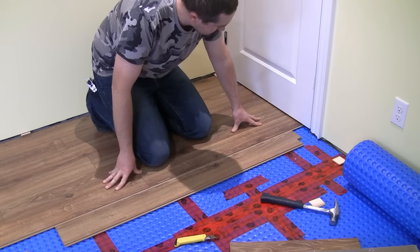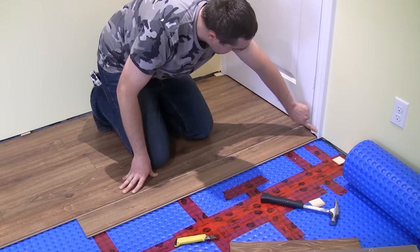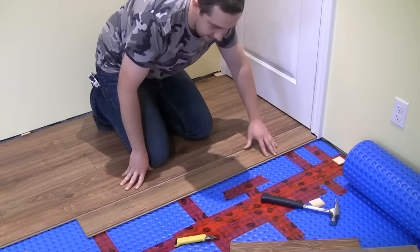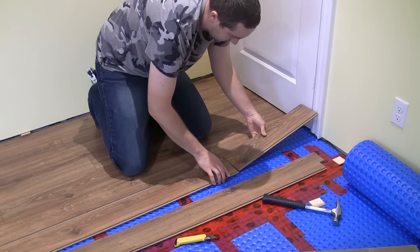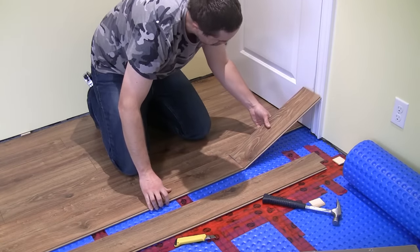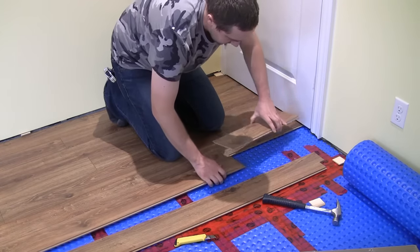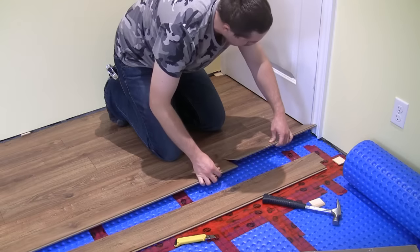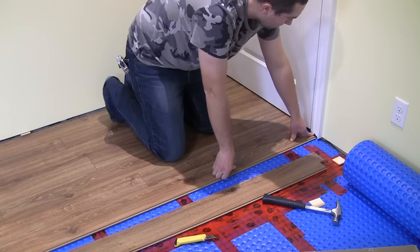Working around the trim is not that easy. I would like to have my piece this way, to be under that trim, and starting from the left side, going this way, I cannot make it. So let's pretend that those are my pieces. You see, there's no way that I can install this piece and make it go under. I can just make it like that, but then I can see a hole.